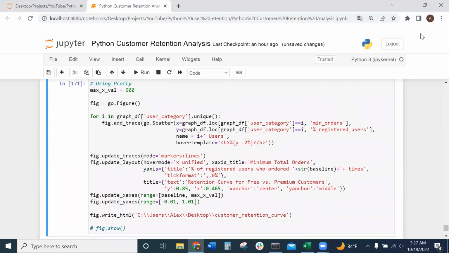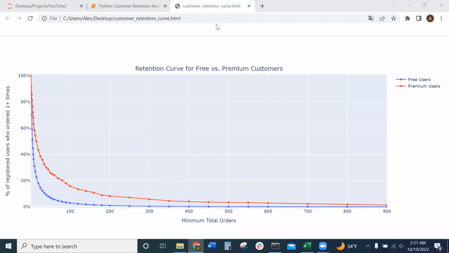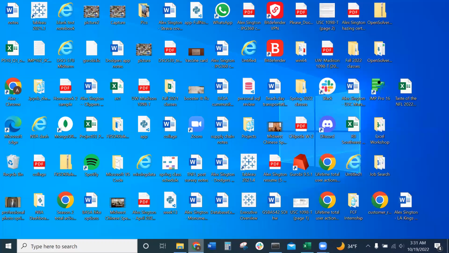And then I will go to my desktop, pull up that file, and make sure everything looks good. So quick little addition to the code here. In our file name, we also need to specify that it is an HTML file. So that little quick addition will give us our curve. So this is the opened HTML file. Oops, open this back up. And this is our file.